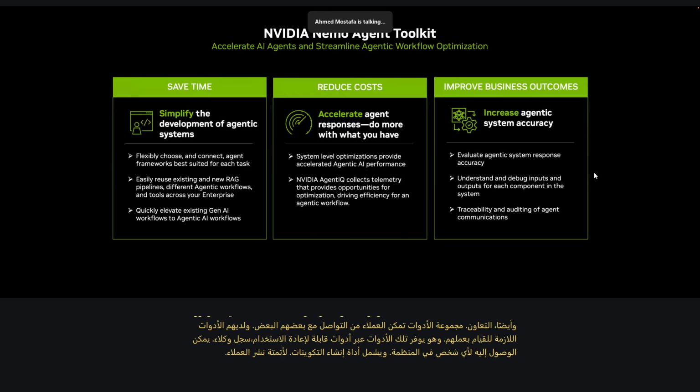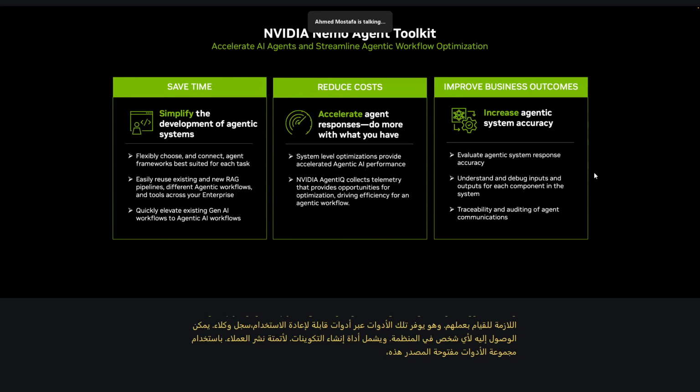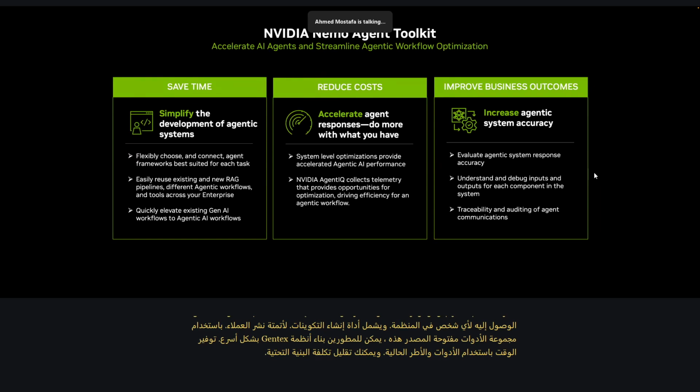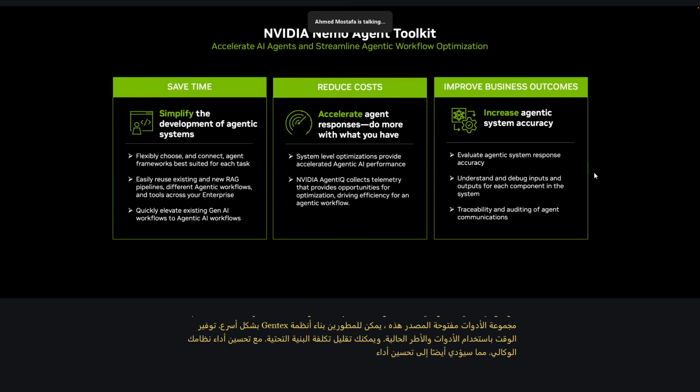With this open source toolkit, developers can build agentic systems faster, save time by using existing tools and frameworks, and you can reduce the infrastructure cost while improving the performance of your agentic system, which will also ensure that the system is providing the most accurate responses.